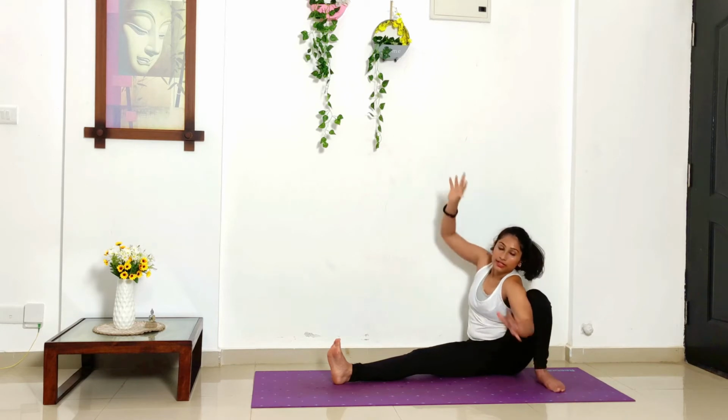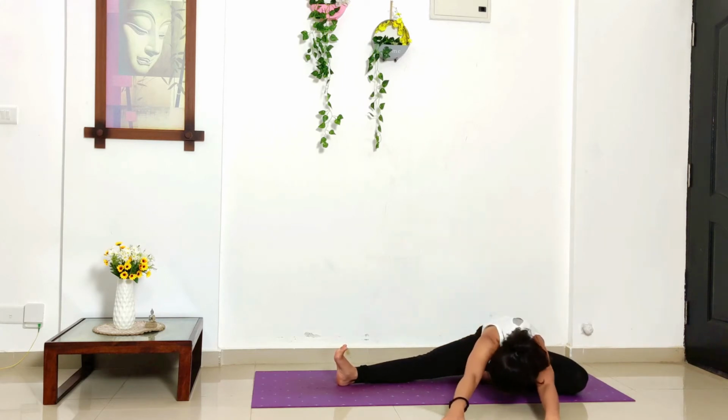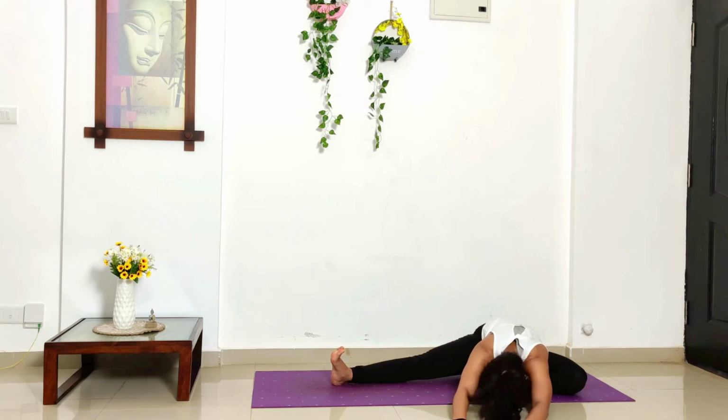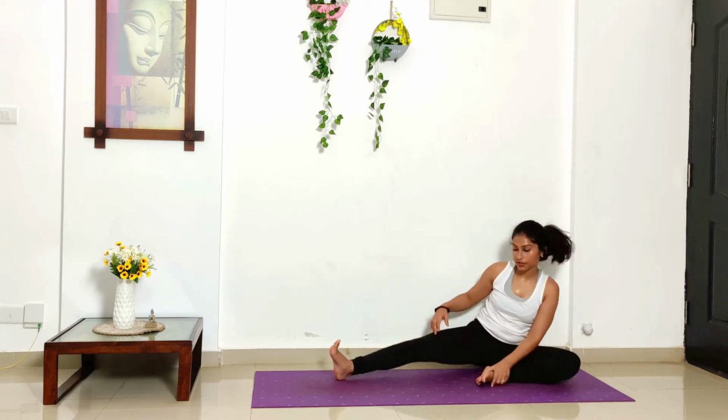5, 4, 3, 2, 1. Come back to center. Now, rotate your leg and drop left knee down on the ground. Left toe touching the right thigh. Slowly walk both palms forward, bring forehead down towards the ground. Walk your palms in between legs. And if your right hip is lifting up, it's all right. Let it lift up. Walk palms forward. And stay there in that position.